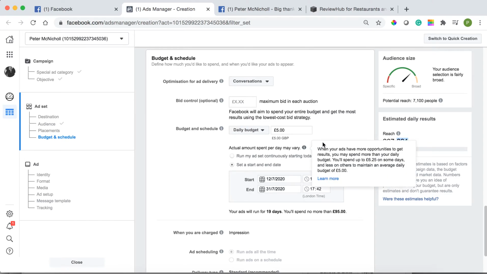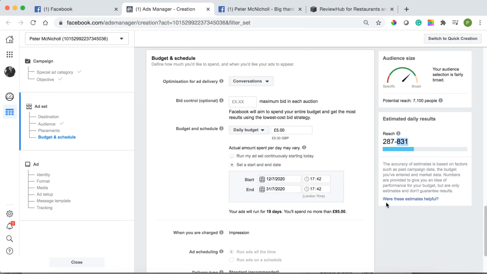Now, how to justify that to your boss? If you get one sale, it's probably going to pay for itself. If you get 2 sales, it's probably going to pay for itself. But then remember, if you give this person an excellent experience, the lifetime value of that customer coming back to your restaurant or hotel is going to be much more than the £150, £5 per day, 30 days during a month that I would usually recommend you spend on this, okay?